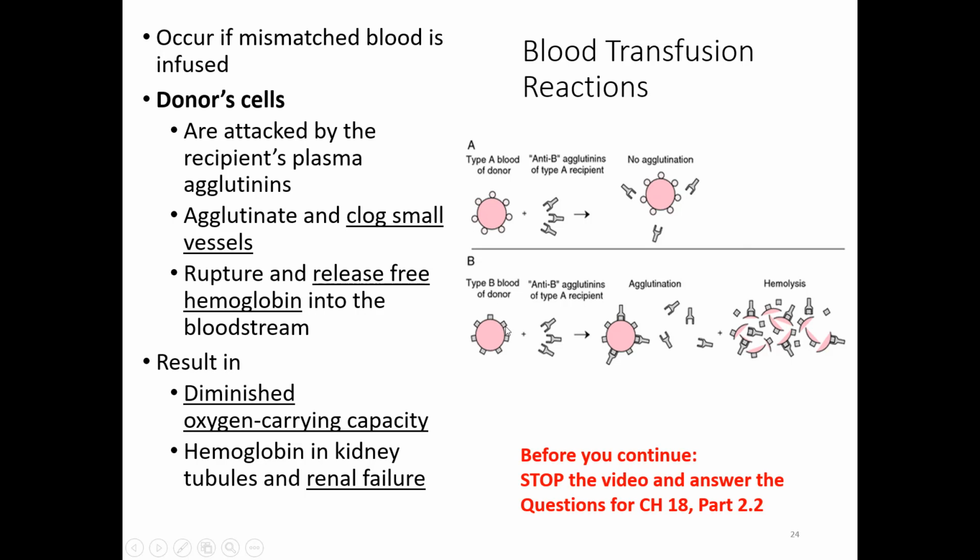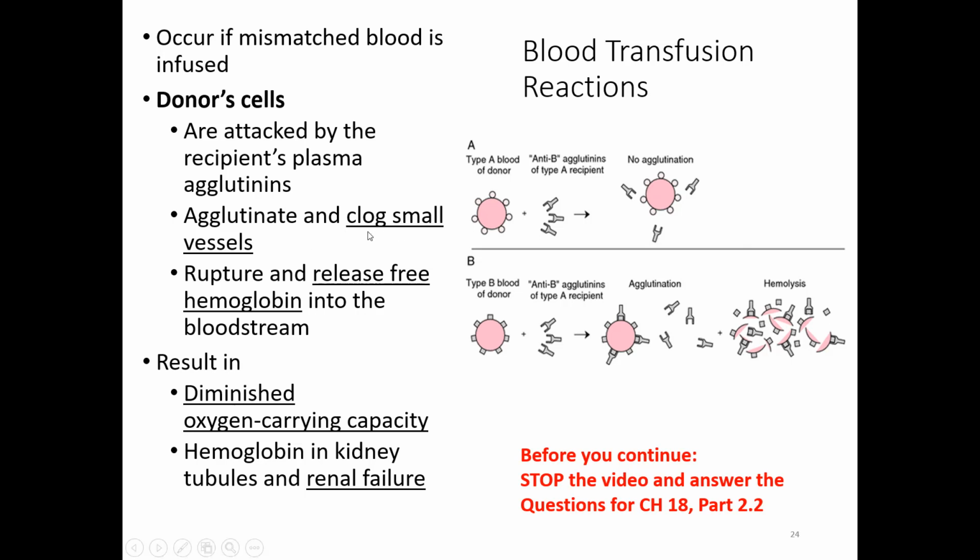But what if a person with blood type A receives blood from a type B donor? That donor's red blood cells have type B antigens on their surface, which match with anti-B agglutinins in the recipient. That will cause agglutination, clumping, connection between those antibodies and red blood cells. Sometimes several red blood cells can be clumped together with those antibodies. That causes agglutination, clotting of blood.